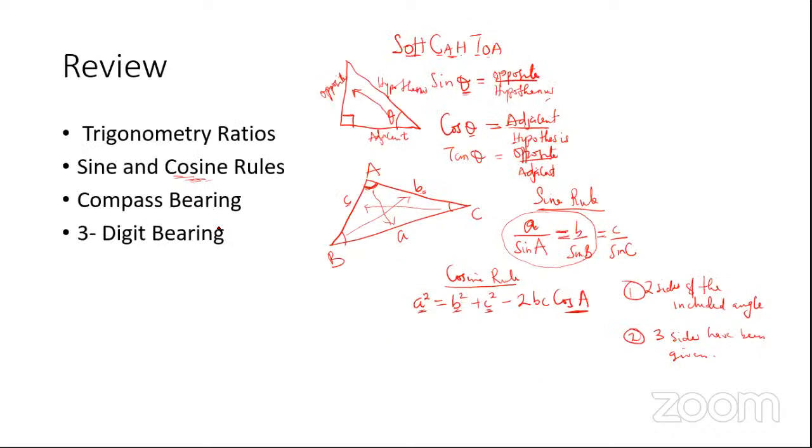Okay. So we want to go to compass bearing and then 3-digit bearing. I've explained that too earlier. 3-digit compass bearing is when you make use of the 4 cardinal points: the north, the south, the west, the east. And we always refer to either the north or the south. So that is in compass bearing. So let's just go to some of the questions.